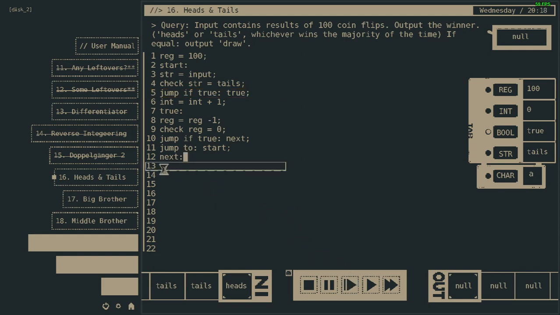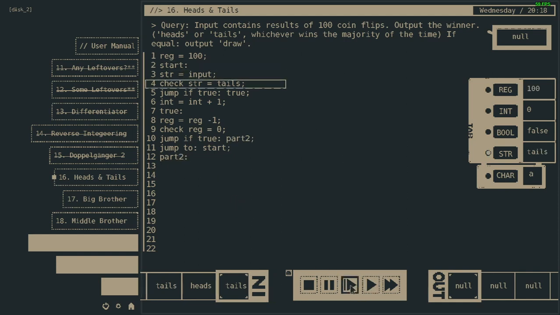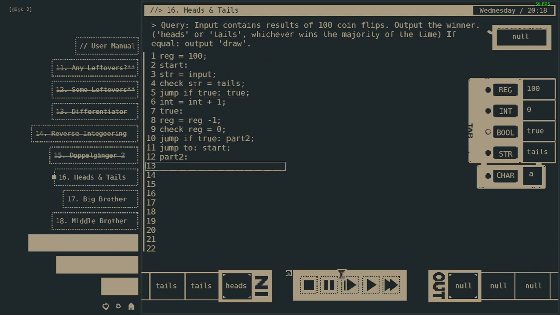What the hell? Why? Maybe next is not good? Let's call it part 2. Maybe this will fix it. I don't understand. Jump if true to true. There is true. Why does he jump so far? Is this a bug?